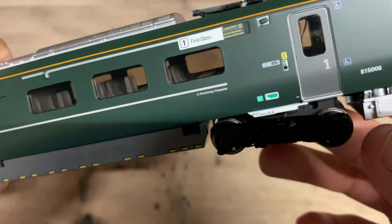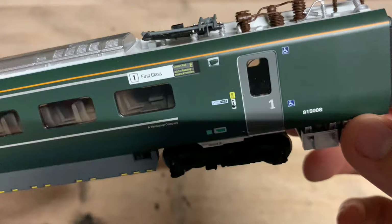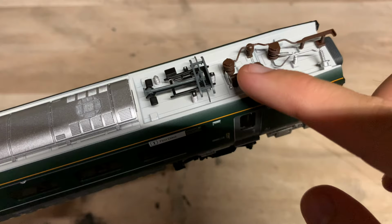You can see the wires there a bit for the bogies. That's a bit strange. I don't know why they've had to make them so long, but yeah, we'll ignore that, I think. The detail on the roof as well, it's not too bad. You've got some nice heavily fitted detail on the roof of these.